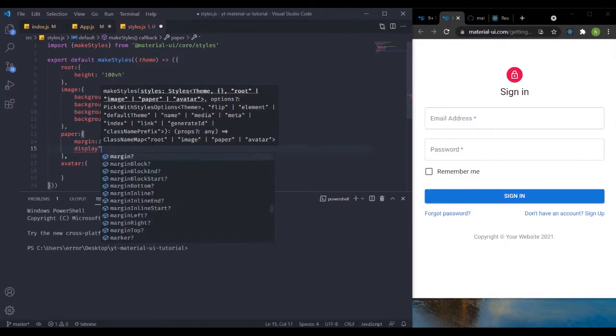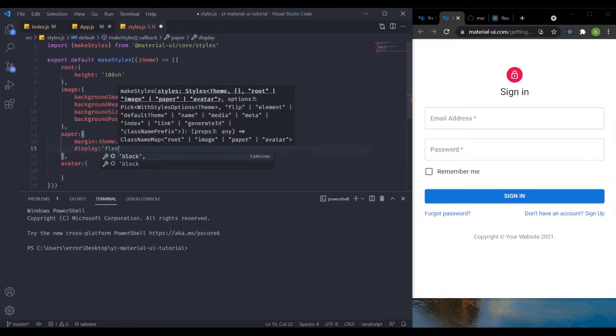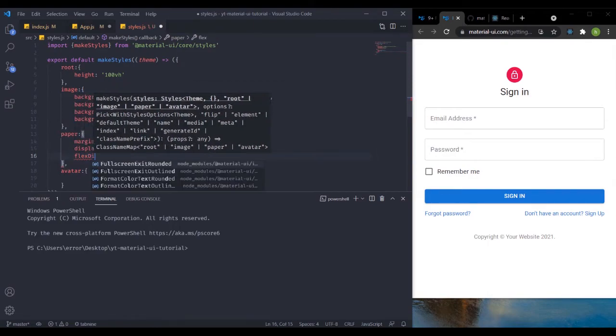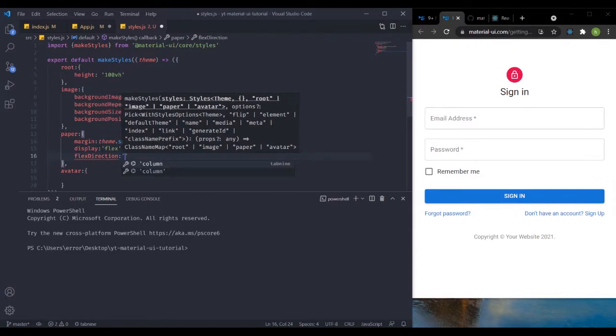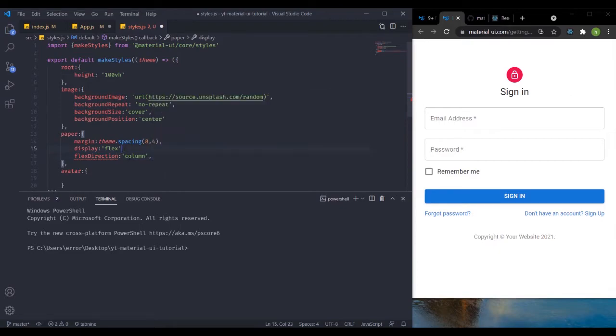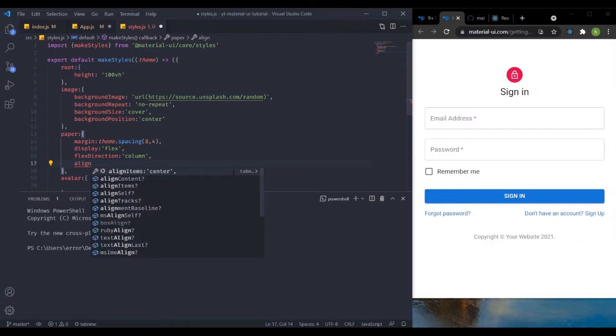It's going to be equal to flex, and then I'm going to set flex direction to be equal to a column. These two lines are going to specify the way we are organizing our components, which is a column, as you can see here. The items are top and bottom of each other. Okay, so this is going to be a column, and finally the align items is going to be equal to center.